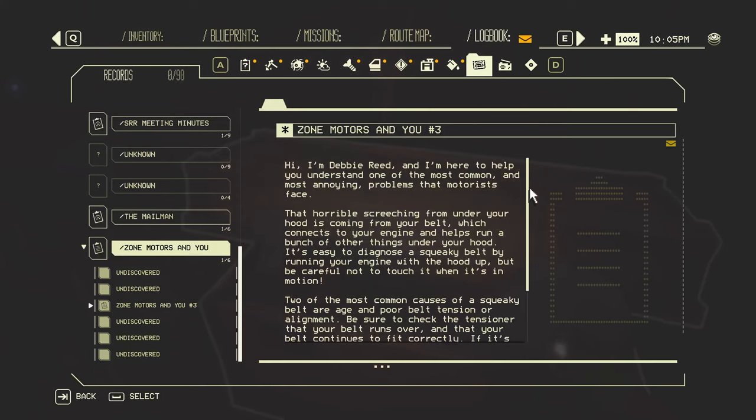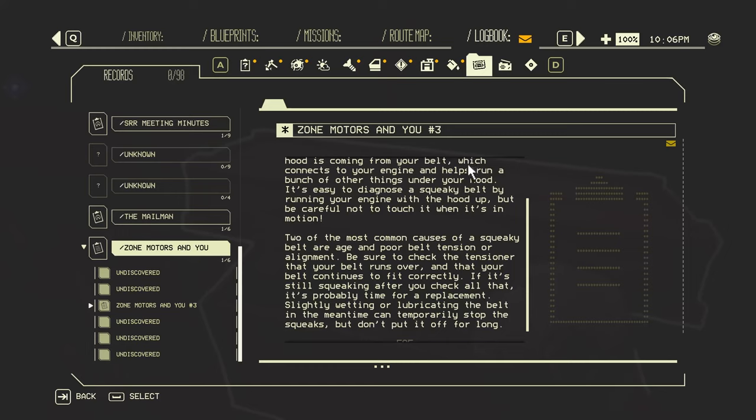Zone Motors and You. Hi, I'm Debbie Reed, and I'm here to help you understand one of the most common and most annoying problems that motorists face. That horrible screeching from under your hood is coming from your belt, which connects to your engine and helps run a bunch of other things under your hood. It's easy to diagnose a squeaky belt by running your engine with the hood up, but be careful not to touch it when it's in motion. Two of the most common causes of a squeaky belt are age and poor belt tension or alignment. Be sure to check the tensioner that your belt runs over and that your belt continues to fit correctly. If it's still squeaking after you check all that, it's probably time for a replacement. Slightly wetting or lubricating the belt in the meantime can temporarily stop the squeaks, but don't put it off for long.